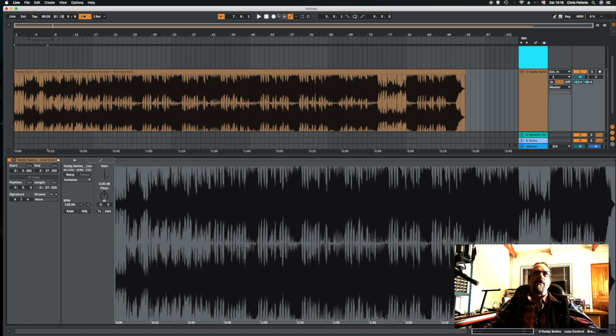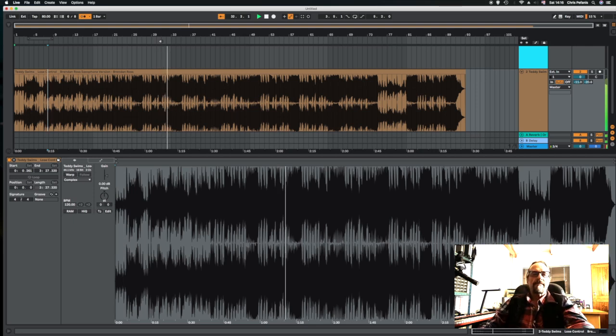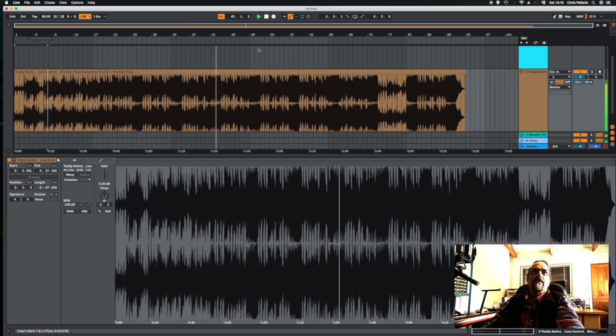But after you've checked it here and made sure it's on the beat, go through the song. Keep clicking further on and see that it hasn't drifted. Make sure it's remaining on the metronome all the way through. Go right to the end.